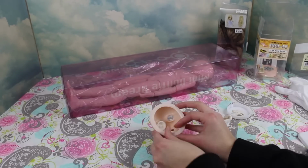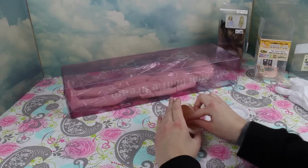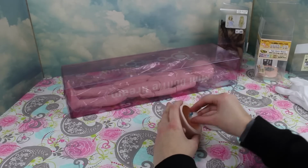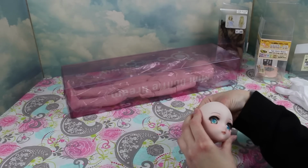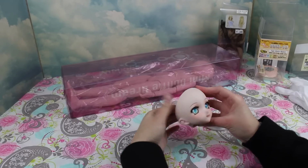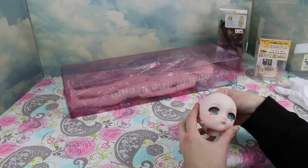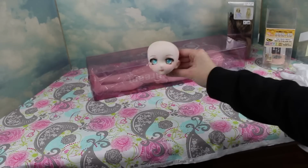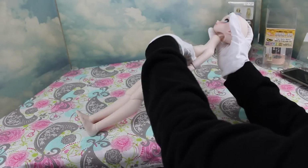I eventually figured out though that if you put in a blob of putty first at the bottom of the face and then position the eye there, then you can get that right and then secure the eye afterwards with more putty around the eye. Finally, when the eyes are where I want them, I replace the top of her head and attach her head to her body.